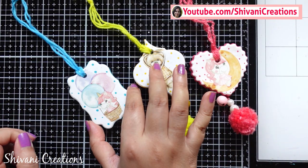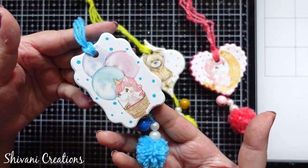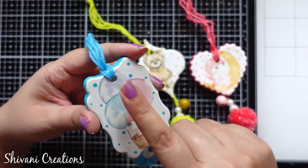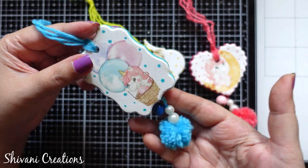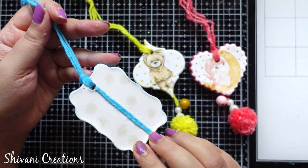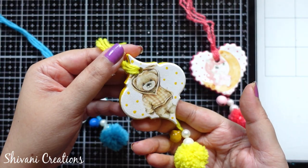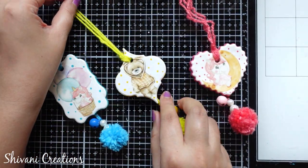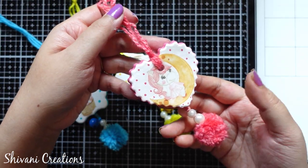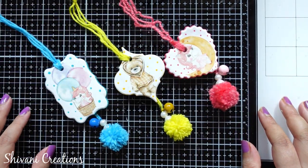Today I am showing you how to create these beautiful and very gorgeous aroma diffusers. These are fragrance diffusers which you can use in the car or to fragrance your rooms, and these are super easy to make. These are made using clay, and I will also show you how to make the pom-poms to decorate this. And I have created three different styles of diffusers. So without any delay, let's start with the procedure.